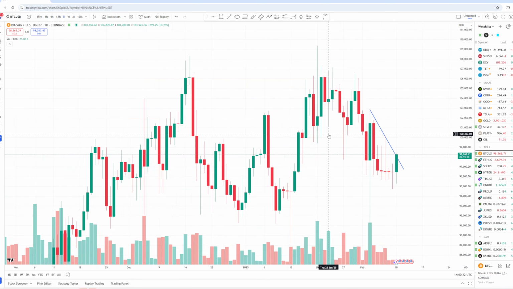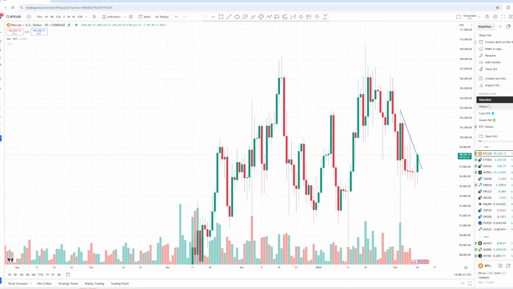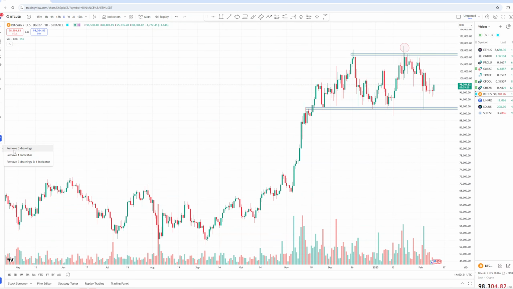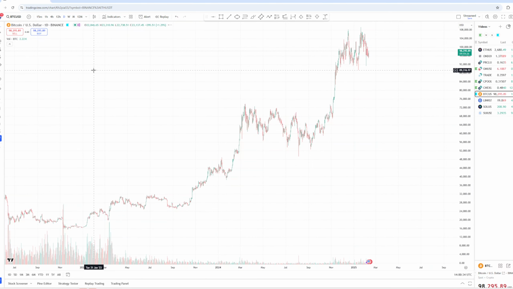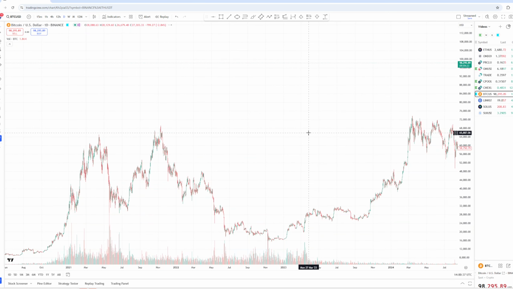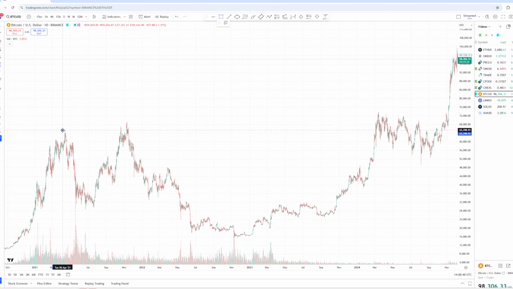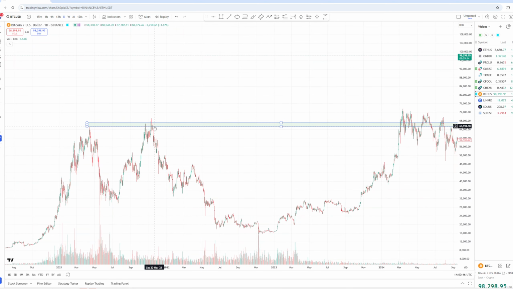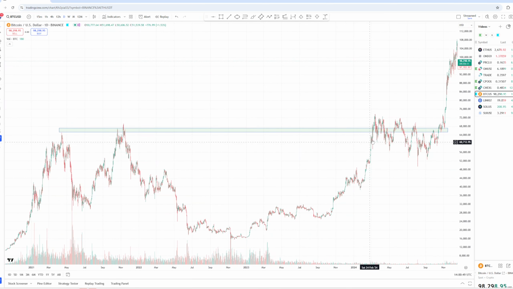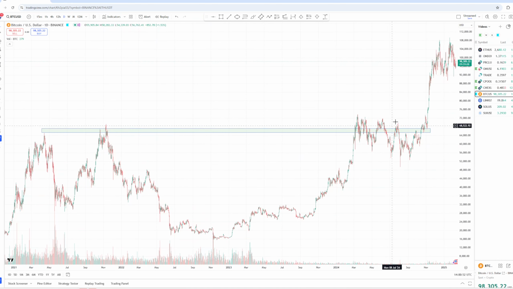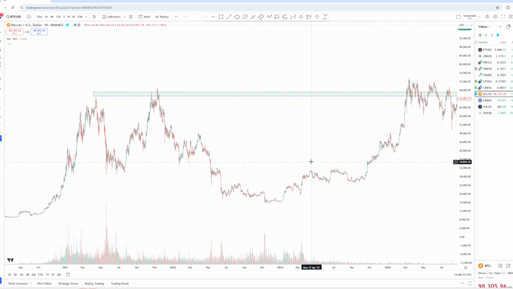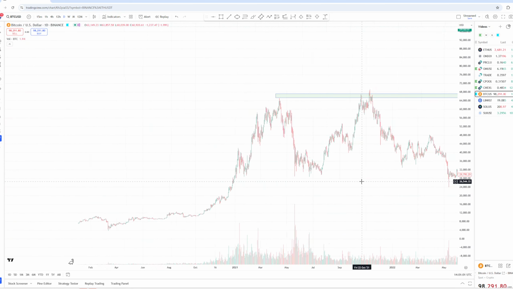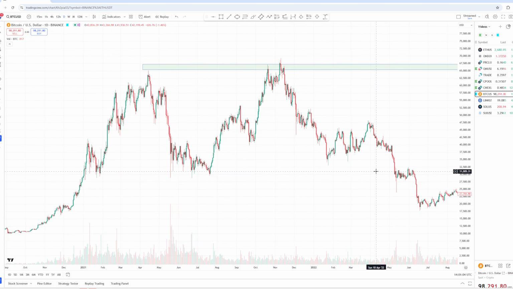Another thing to take into consideration is how old the actual level is, because sometimes, and Bitcoin is a great example for this, very old levels are respected. In this case, you can see the all-time high of Bitcoin from previous years. This was like 2021, so 4 or 5 years ago. This was a key level. We didn't test it for a long period of time, and then price chose this level to consolidate and hang around. But usually, if it's a very old level with very many retests, I think it bears a lot less significance than the more recent levels.